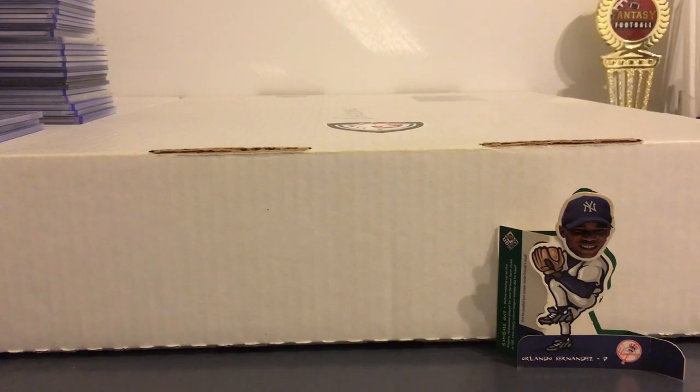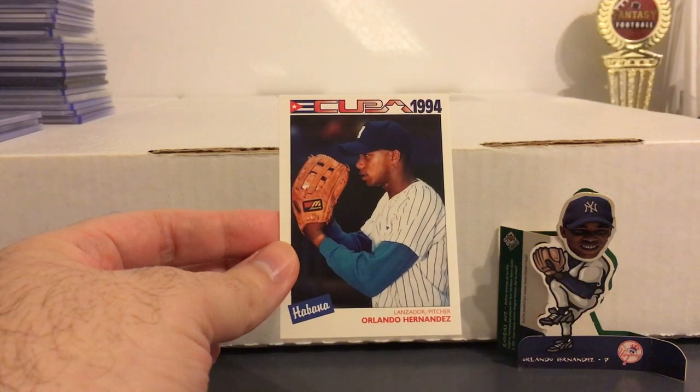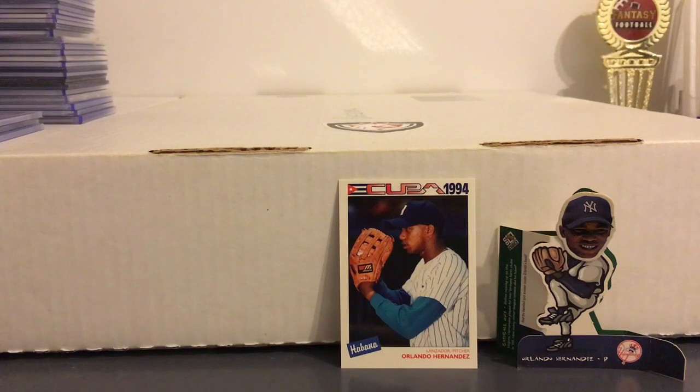Having trouble with this pack. And there you go, right away. Orlando El Duque Hernandez. So very cool. Did not have that. I do have a lot of Orlando cards. He's one of my favorite 90s Yankees. So very happy already with that. Already made it worth it for me. Hopefully we can get the Livan as well. Or even another Orlando double would be fine too.